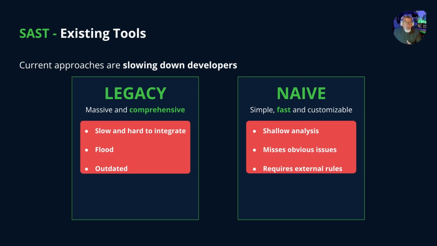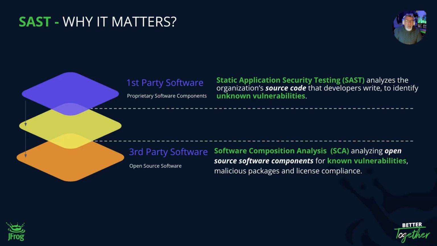And the same thing comes along with tools for SAST. A lot of them are slow. They need to do external processing. They flood the actual component data back to the developer. They're kind of outdated in most cases. And a lot of times they're very shallow. Even with some of the native tooling that is out there, there are native tool sets for certain application package types. And a lot of times it misses some obvious ones, and it usually involves some sort of external ruling.